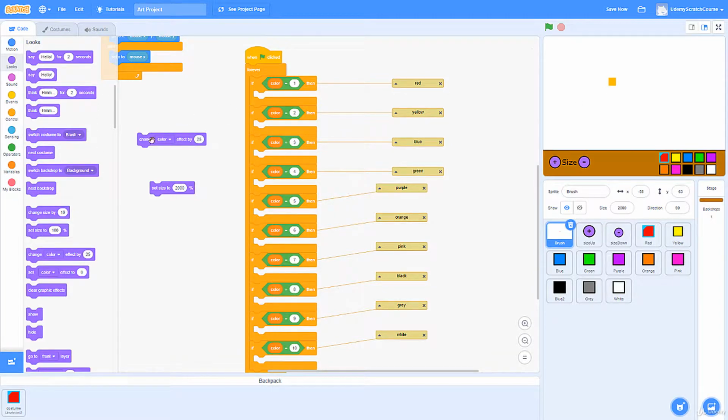So, let's see. I want to get them as close as possible to whatever color these are. It doesn't have to be perfect, but I want it to be as close as possible. Oh, actually, here's one way I could do this, saving myself some time.